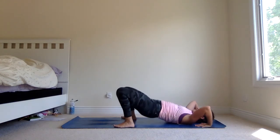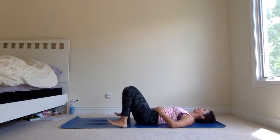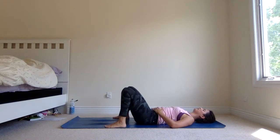Release back down to the back body. Hands to low belly, feet are planted, knees point up. Inhale, fill up low belly. Pause. Exhale. Inhale, fill up low belly. Pause. Release the breath. One more time.